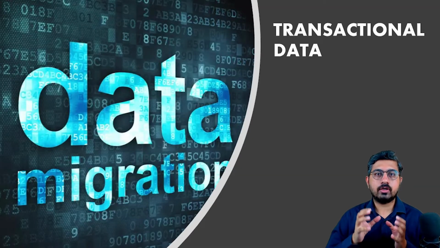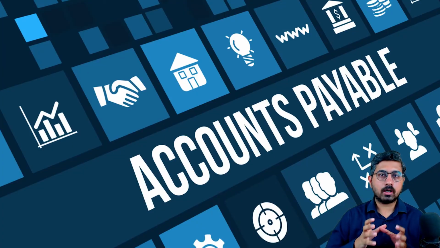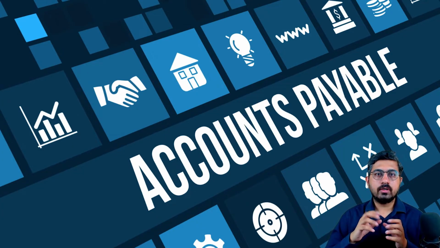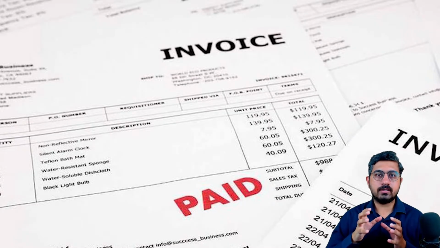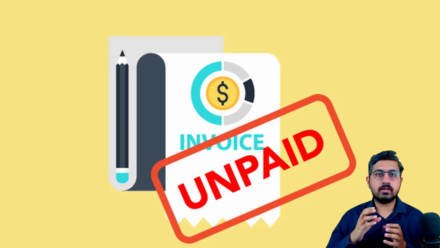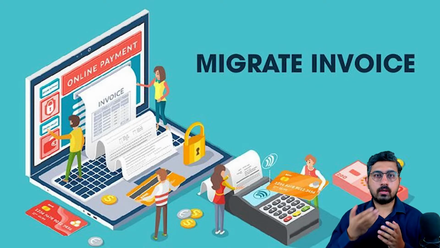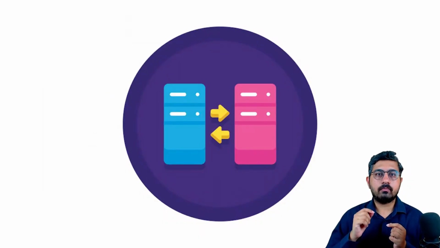Lastly, the transactional data migration. So what is transactional data? Again, taking the examples from the accounts payable function in the financials. Now, there would be hundreds of invoices that the organizations would be receiving every day from their vendors. Some of those invoices would obviously be outstanding or unpaid as on the date when the organization will start using this new ERP system. And that is where all such unpaid invoices, which are also called open invoices, need to be transferred or migrated or created from fresh in the new ERP system. This is a classic example of transactional data.